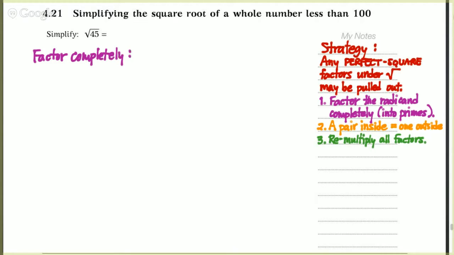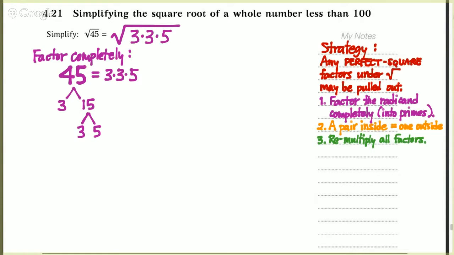What's it made of in a multiplicative sense? Well, to figure out that answer, we're just going to factor the number 45 as much as we can. The usual technique for doing this is making a factor tree. So 45 has 3 as a prime factor. It's 3 times 15. Then 15 also has 3 as a prime factor. It's 3 times 5. And then we've completely factored 45 because all the numbers at the end of these branches are all themselves prime: 3, 3, and 5. So 45 is really 3 times 3 times 5, and that's broken apart as completely as possible. So we'll just replace 45 underneath that radical with 3 times 3 times 5.